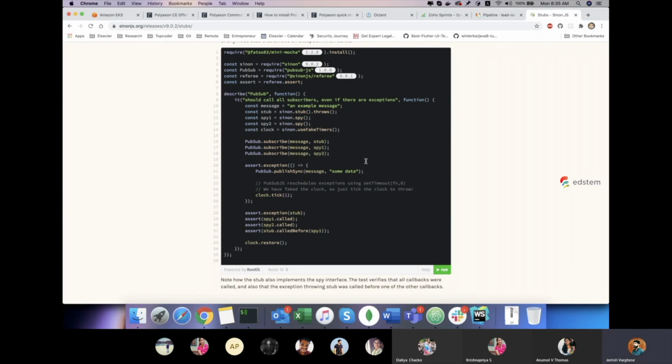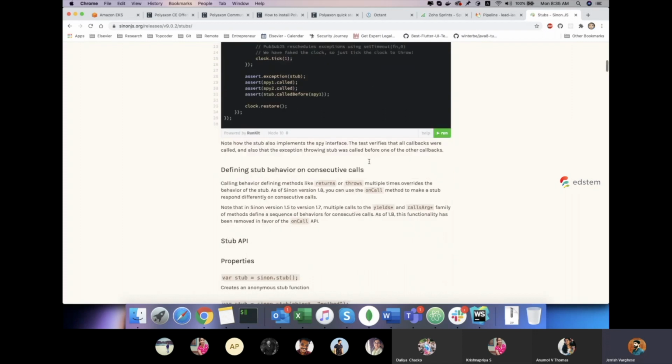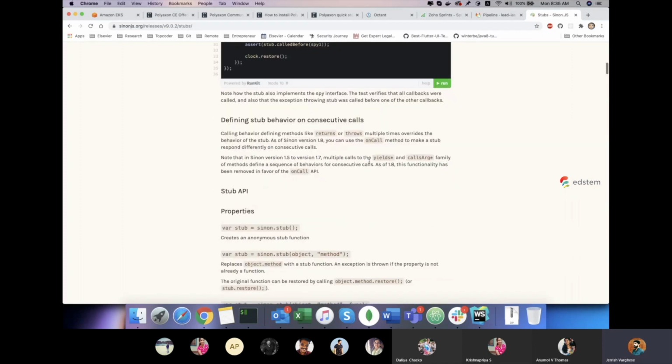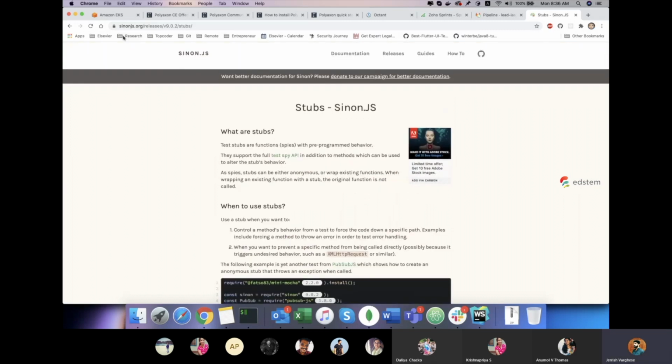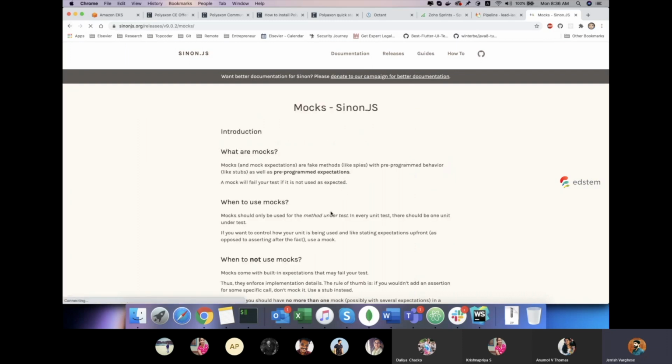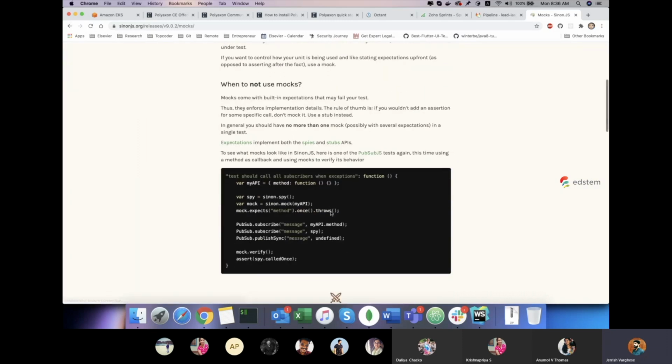If you go through the example here, it might not make much sense, but if you look at the way we have stubbed something in our unit test case, it will make sense. These three are the most important. Then there is something called mock, which lets you mock, let's say, this method or this API.